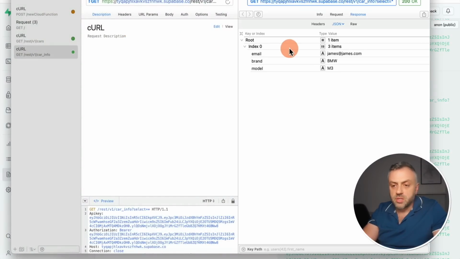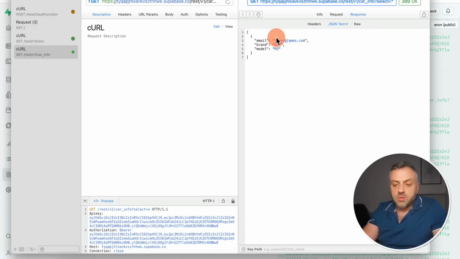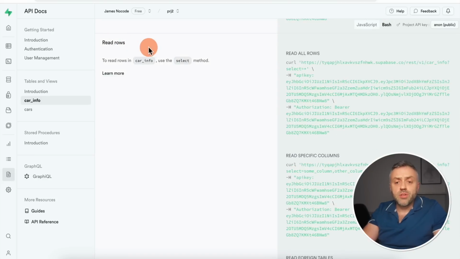Now I can execute this and I'm going to have the data just how I expected it to have. So now I'm getting the email, I'm getting the brand, and I'm getting the model. Now the thing about views is I can only read rows. I can't add new records. I can't update records. I can't delete records, because remember, a view is just a read-only way to access your existing data in your tables.